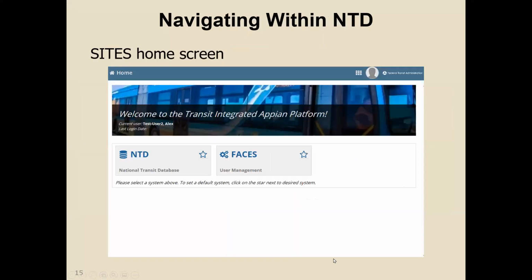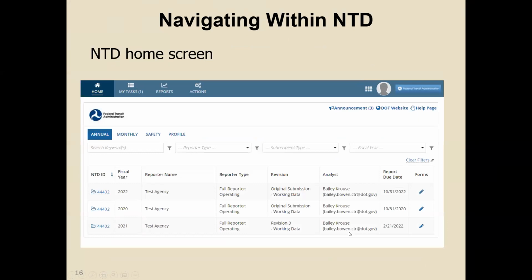The first screen to appear in NTD is similar to this screenshot. However, you may have different options based on the sites you have access to. On this screen, you can bookmark the NTD by clicking on the star. This way, once you're bookmarked, this screen will only appear if there's a system notice that you must acknowledge. Once you complete the login, this is a snapshot of the default home screen.